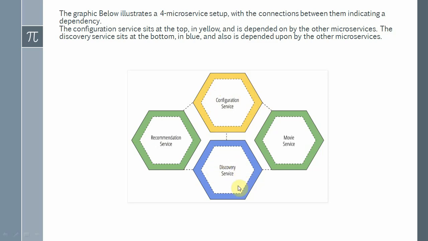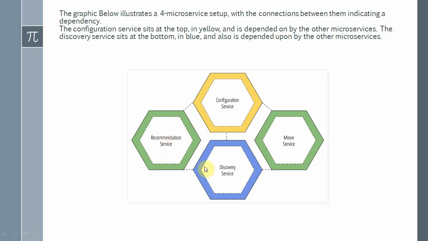And here you have a discovery service. For example, as I discussed already, you can use Eureka from Netflix for discovering your services. So recommendation service doesn't know anything about movie service directly.